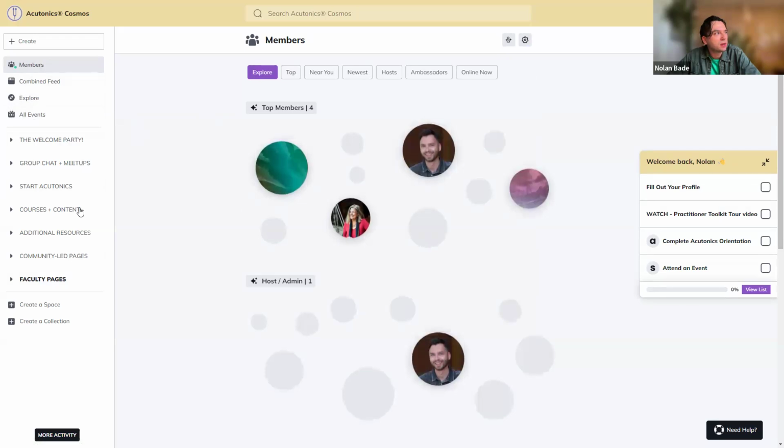The rest of the left side panel is really where all our content is. These main section headings are what Mighty Networks calls a collection. We have seven collections right now.